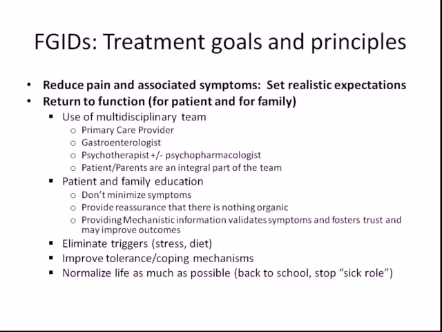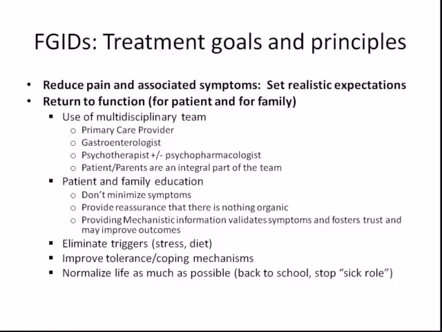Patients and parents are an integral part of this multidisciplinary team as well. Patient and family education is vital in this setting. You cannot, as a provider, minimize symptoms, and you need to provide repeated reassurance that there is nothing organic going on. And providing mechanistic information, when we have it, for functional GI disorders validates symptoms and fosters trust and may actually improve outcomes for the patient because of an improved therapeutic relationship with their physician.